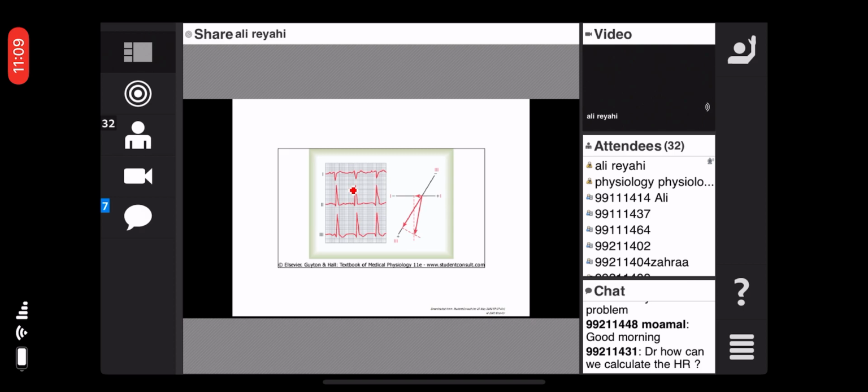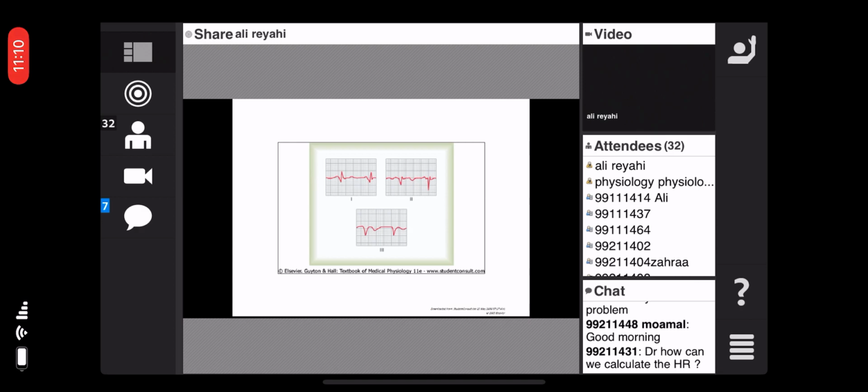Or in this shape, it is an abnormal ECG because the QRS complex in lead 1 is negative, as you see here, and in 2 and 3 we have positive QRS complexes, and we use lead 3, and by perpendicular line we have this crossing point, and indeed this is the electrical axis of this heart, which is in normal range, but we have a wide QRS complex due to bundle branch block.